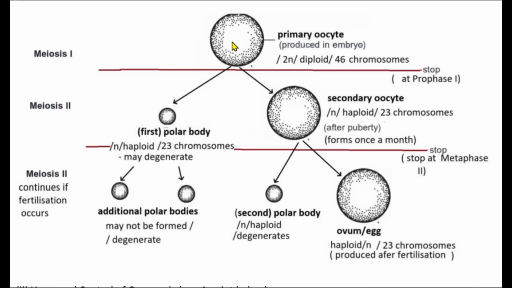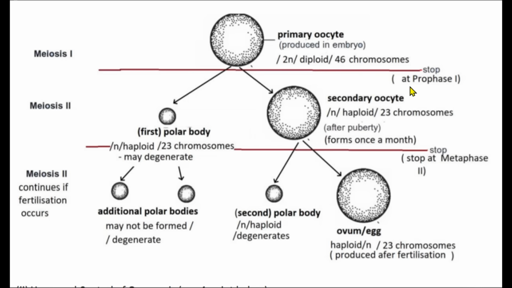So you see that we start with a primary oocyte. You could think of a primary oocyte as this: when the girl is born, the germ cells inside the ovary, which are called oogonia, eventually differentiate, well, they eventually become primary oocytes, right? Now, this development continues after birth, and you'll see here that these are diploid, right? They have the full set of chromosomes. There aren't any haploid cells, there aren't any gametes or anything yet, right? They're just in the ovary.